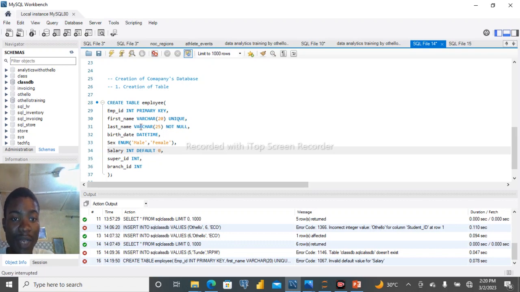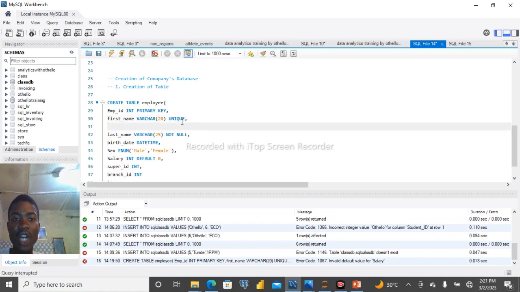Let's say, for example, last name. Now I could have, instead of not null, a default. If there is no name for that last name, it just tells us that this employee does not have one. Let me bring in middle name and show you how to make use of that middle name. So I'll use that there, middle name.